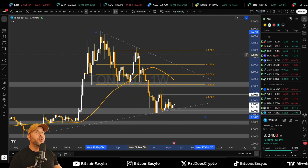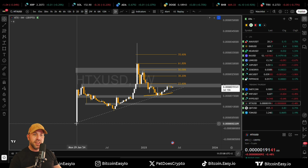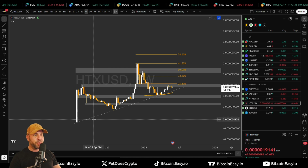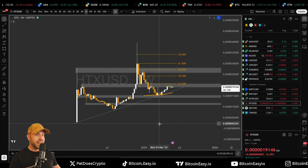Right guys, and now we go over to HTX, the last token for today. Here's something very young. We see it coming from January 2024, so just about a year and a half old. And there we see that we're in an uptrend. Of course, not very reliable. Nonetheless, we have 3 touch points on this dynamic line, so a confirmed trend line.